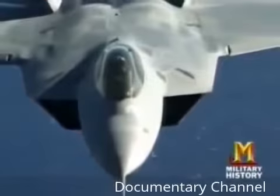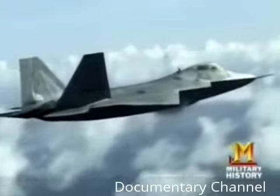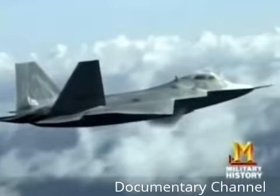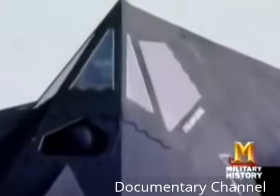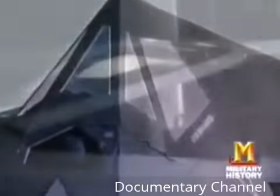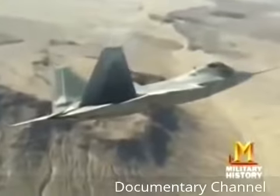The Raptor's cockpit canopy is another triumph of stealth design. Radar can penetrate a conventional canopy and reflect off the cockpit interior and the pilot himself. To counter this effect, previous stealth generations were forced to compromise the pilot's view. But the Raptor's radically redesigned 11-foot-long canopy grants the pilot a 360-degree view.